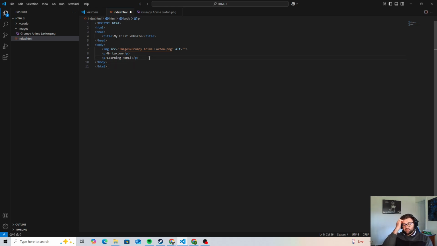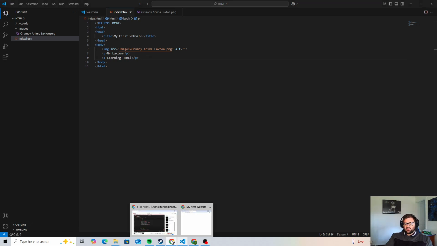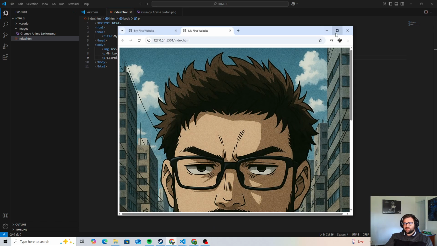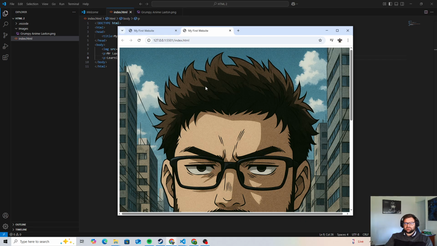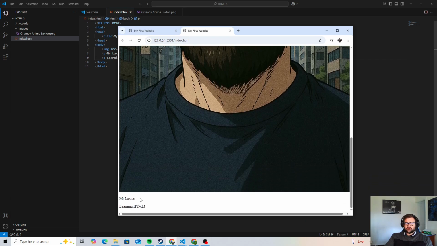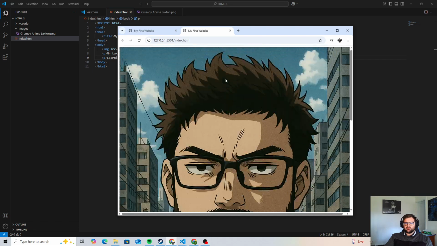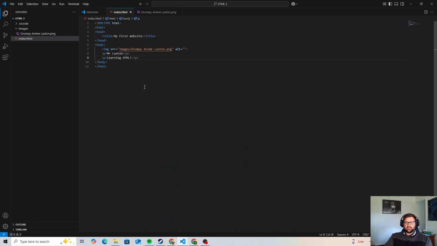So now if I press Control S and then open our live server back up, alright, you can see here it's made my image, well, I guess the same size as it was generated on ChatGPT, and then it's got my writing down the bottom there, okay? So what I want to do is do a little bit of playing around with this to make it all look a little bit nicer, okay? And that's where CSS kind of comes into it, okay?